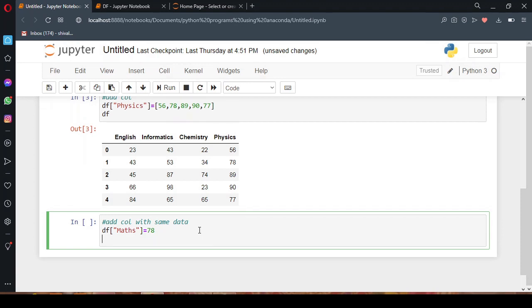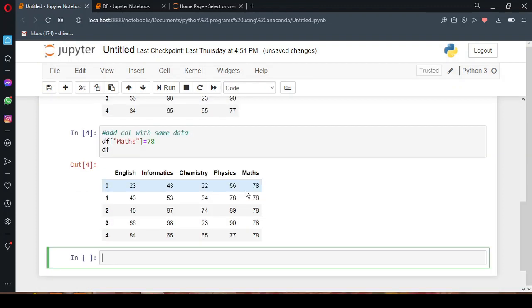Now if you see, for this maths column I have given only one value, so in all the rows the same value is added, the same value is inserted. So this way when you want to insert the same value for all the records, then you can use this way.